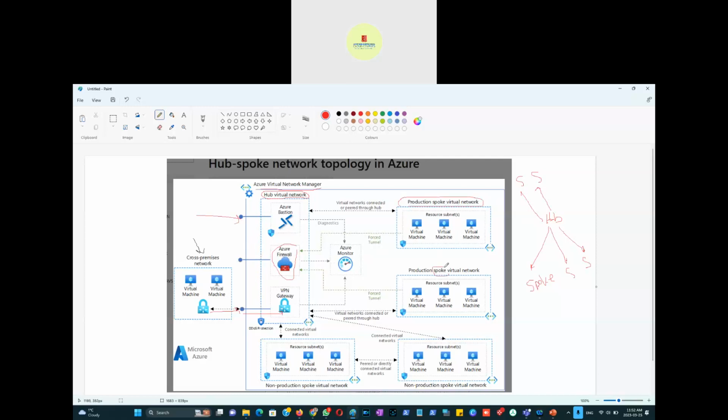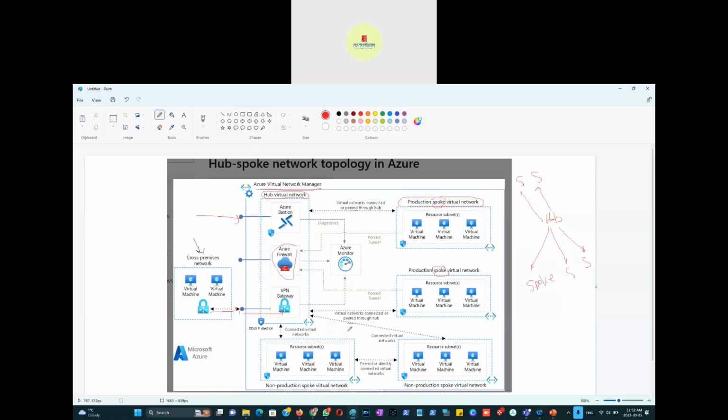And there's the production spoke virtual network. So these are all spokes. Hub and spoke just means that there are branches or other networks that are connecting to a central network, right? Through peering, they are connected. We have done the peering diagram and lab as well.